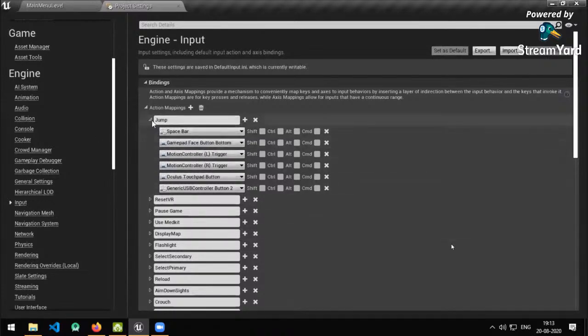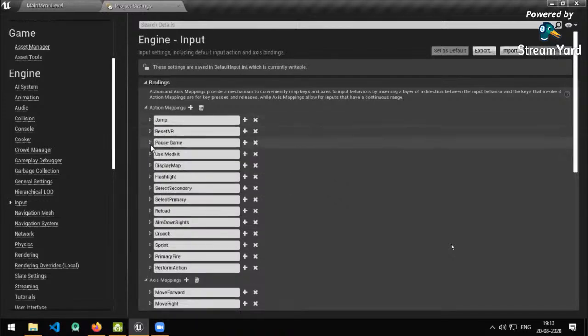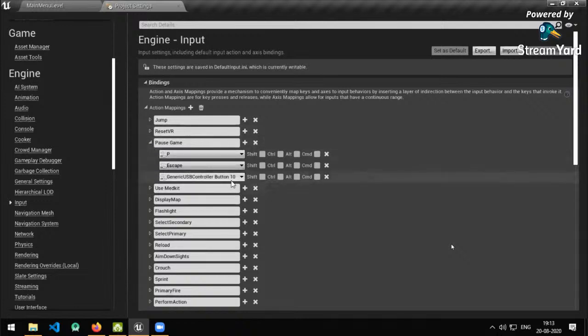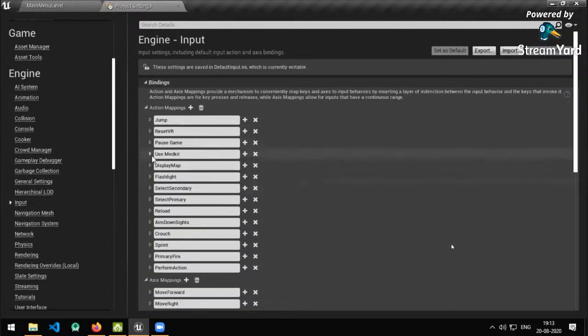So you can say gamepad face button bottom for jump, button 10 to pause game, use medkit. So I have all my controls figured out for gamepads, Xbox controllers, and PC.